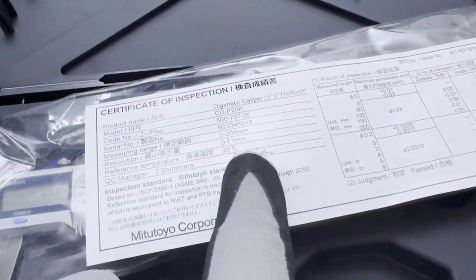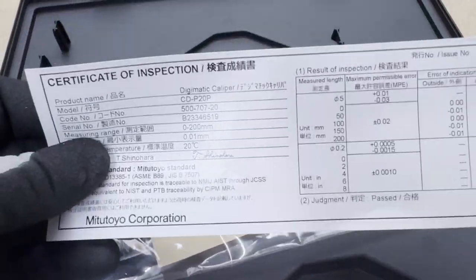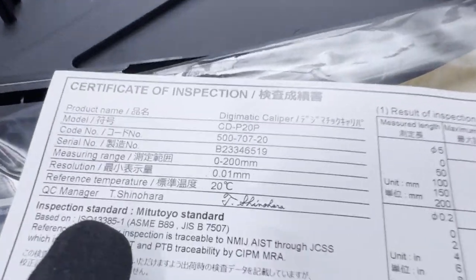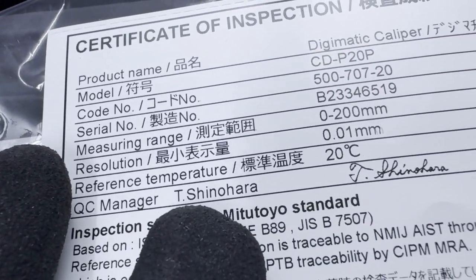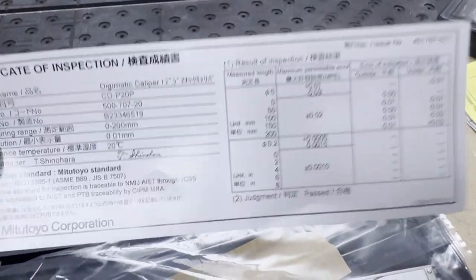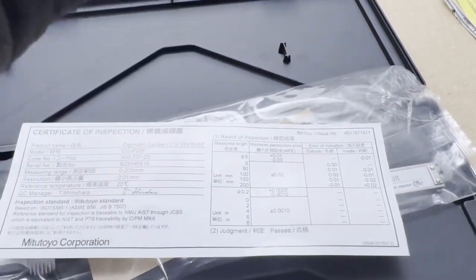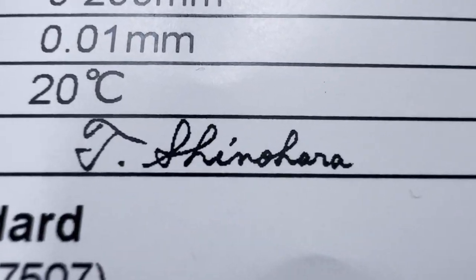So for the daily calipers, they stopped the individual signature, but how the certification is going, so the guy is actually this guy. So in my case, it's Sir T. Shinohara, and this is his signature. We can look up after him, no? On the internet. So he dropped this paper into a very special printer, and based on his measurements, the computer, of course, printing all these numbers on it, so all the measurements, and then of course on a final moment is also placing his signature.